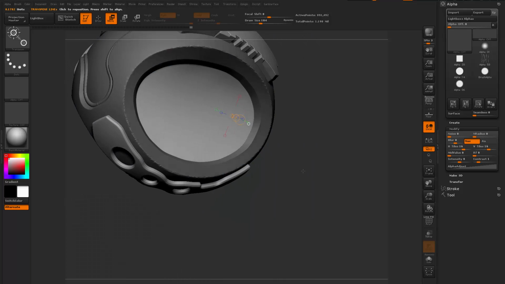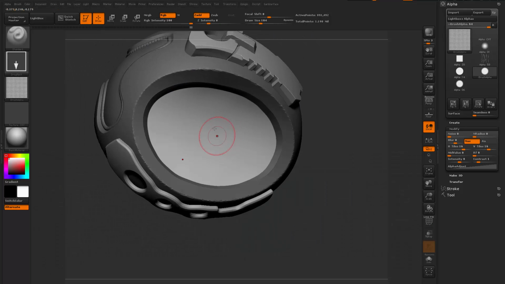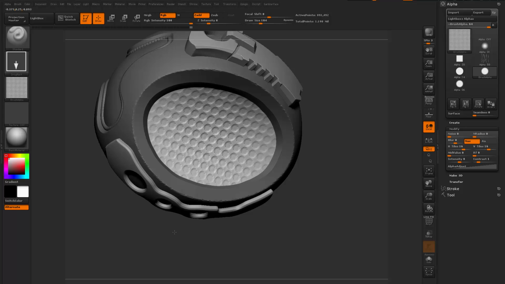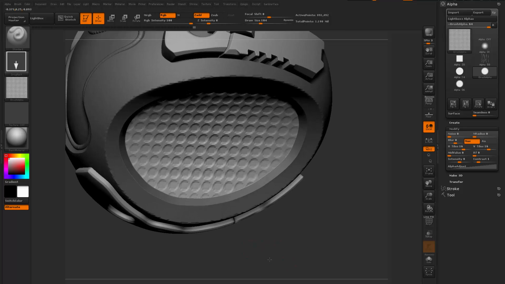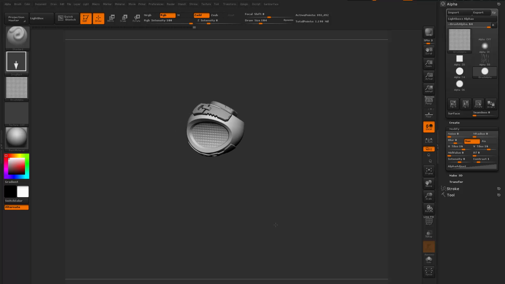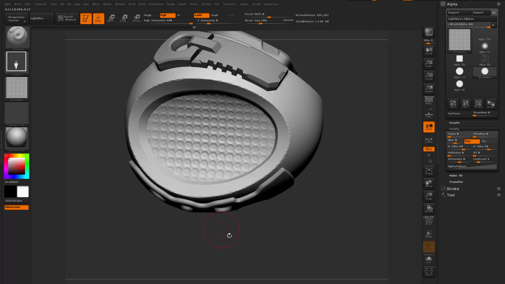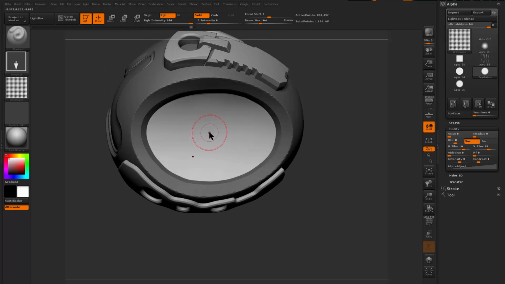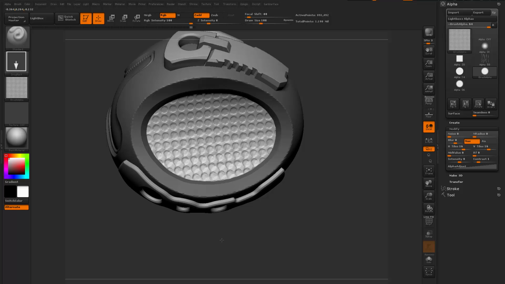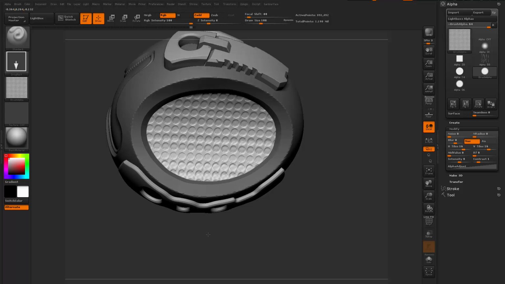Let's mask it again, and using my standard brush, holding down Alt, create that. Now I have a nice grid in the middle. If it's getting faded out on the edge, that's because your focal shift is having fade out. Just make that smaller, and then they will all be strong.